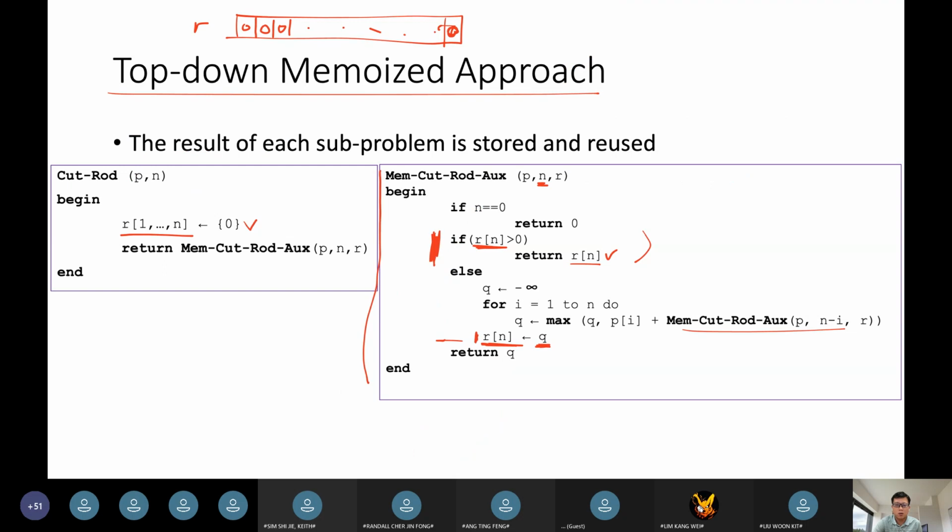This one is also O(n squared), because you call a recursive function, and every recursive function only counts 1, because they use the table here. To fill the table, you need n, and then you do the for loop from 1 to n, so this is n squared also.